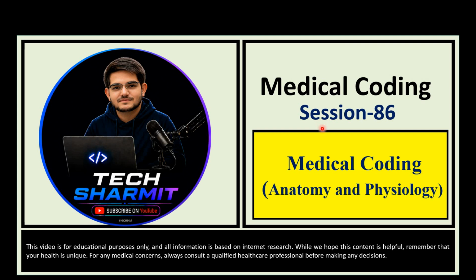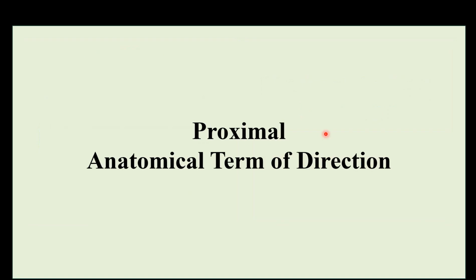In this session, we are going to talk about another very important topic related to medical coding anatomy, and the topic is the proximal anatomical term of direction. If you are following the series, you must know we have already covered various other topics related to anatomical terms of direction. This session is in continuation of the same, where we are going to talk about the proximal anatomical term of direction.